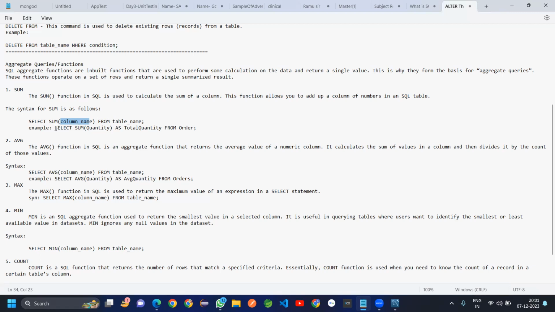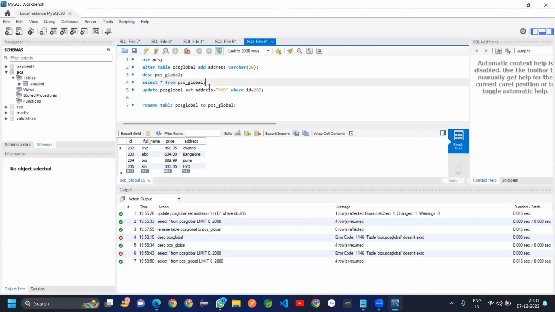Below is a sample example. Consider an order table where we have a quantity, which is an integer data type. This command is written as sum of the quantities from the order table. In our example, in our PCS global data table, we have a price column, and in this column we have integer data.